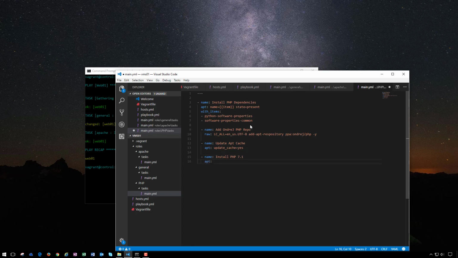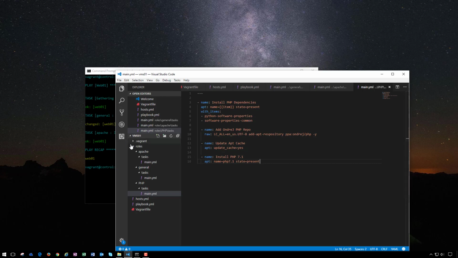It's going to be the same method: apt name equals php7.1, state equals present.